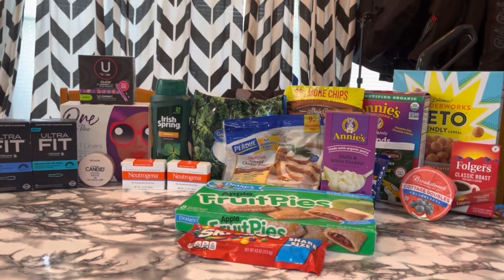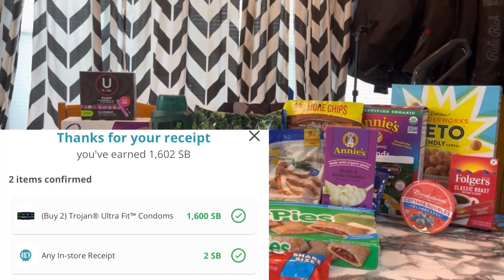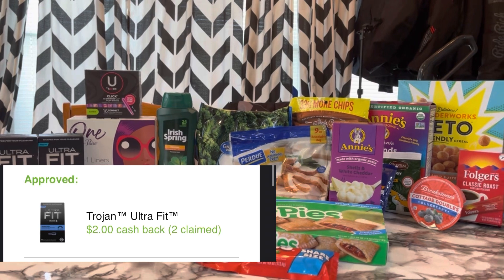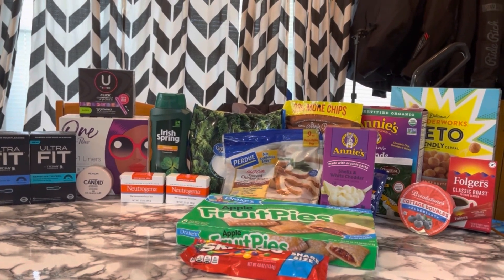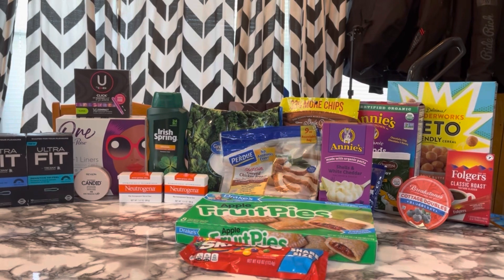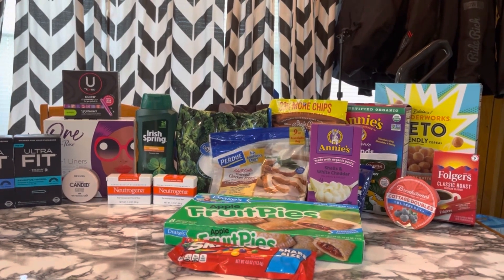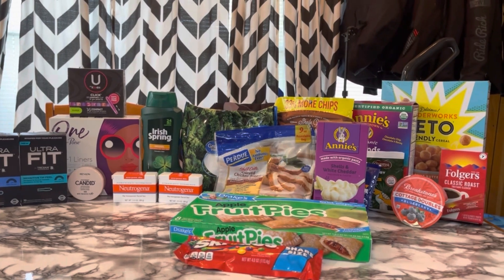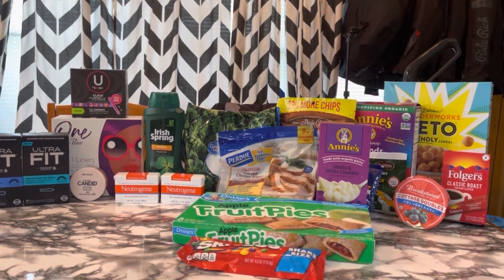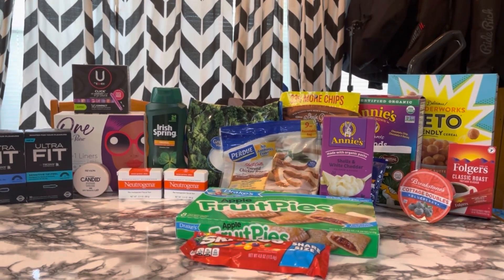All together this totaled $64.49. I submitted to Swagbucks and got back $16.02 right away. Then I submitted to Checkout 51 and got back $4.00. I'll get back $3 from coupons.com for the Revlon, and a total of $3.16 from Shopkick. This covers all 14 rebates and one pay with Ibotta — I got back $0.11 from the pay with Ibotta. Between all four receipts I got back $0.22 from Fetch, and a total of $36.70 from Ibotta — that includes my pumpkin bonus and my midweek bonus.